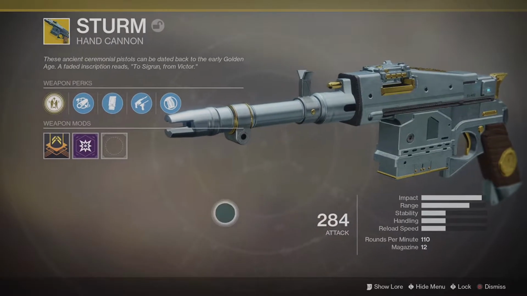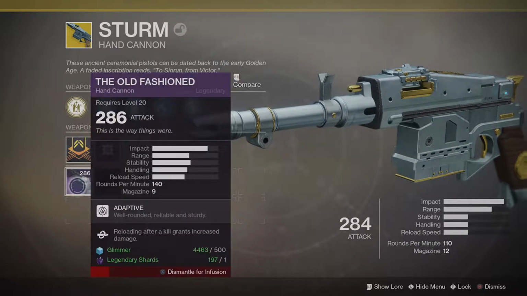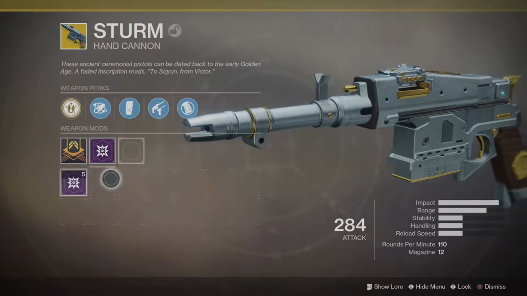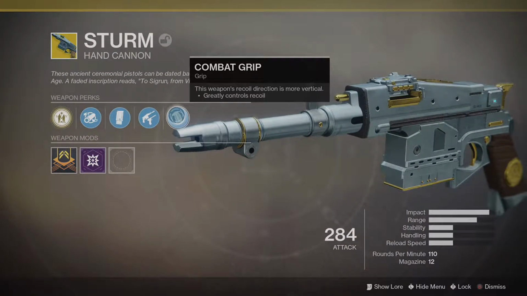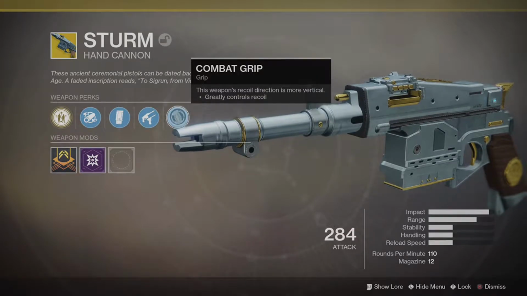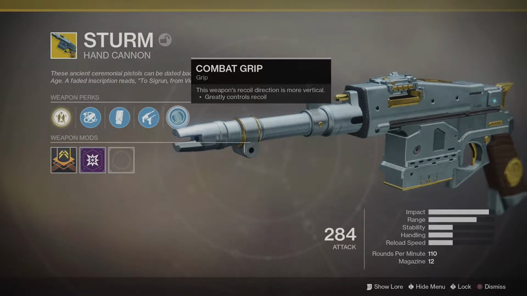My attack is just 284 because I haven't leveled it up yet, and you can level up by infusing your weapons, but I'm not going to do that because I don't want to infuse it just yet. And here I have a mod which adds 5 attack to it, so it's going to have Combat Grip. This weapon's recoil direction is more vertical, and it greatly controls recoil. So apparently they're claiming that this thing can handle shots and the recoil is not that bad, which I don't want to get into my opinion, but I've used this thing and the recoil is pretty bad.